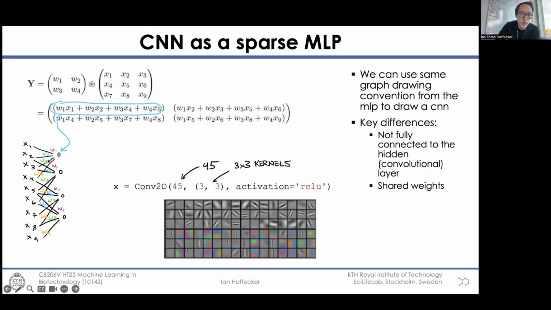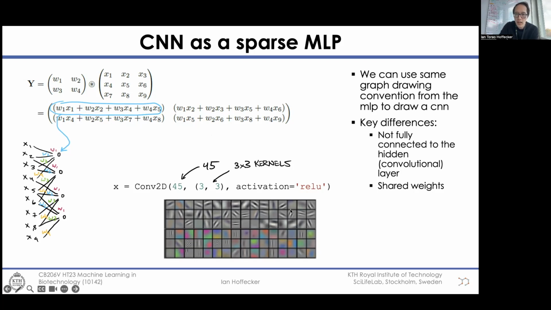And we have weight 1, weight 2, weight 3, weight 4 here, and these are also going to occur 4 times each. So we have weight 1 occurring 4 times, once for each of the 4 positions. You can see that we've saved some space. We have fewer parameters than we would have in the corresponding classical neural network. We also have fewer connections. We're reusing weights and we're not connecting everything to everything in this case. And in that way, we simplify the computational problem of determining the weights.